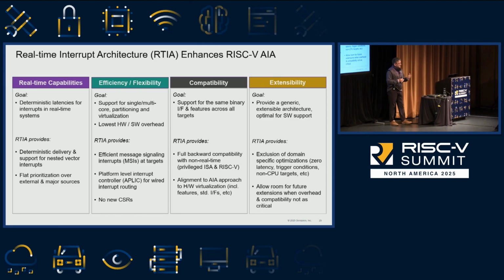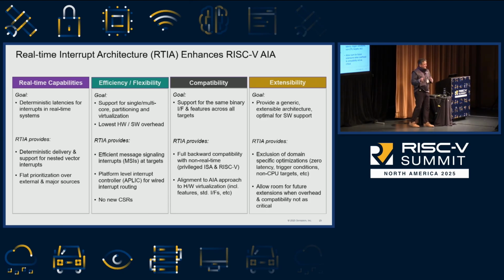On the compatibility side, it's supporting the same binary interface across all targets. So it's fully backward compatible with non-real-time, both the privileged ISA as well as the standard RISC-V ISA. And then this aligns to how AIA approaches virtualization. So we're not reinventing the wheel here. We're effectively supporting virtualization, but more in a real-time environment.